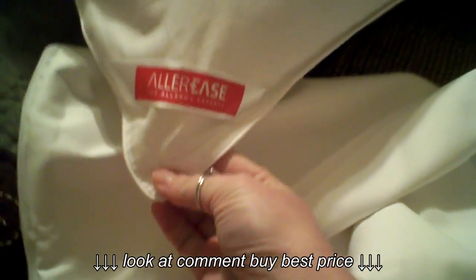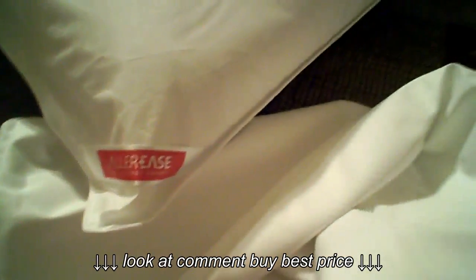I also have one of the cotton pillows from Alleries, and then this is the deluxe pillowcase. It's really easy to put on your pillow — you just stick it on, and once your pillow's inside, you zip it up, and right there it's going to cut down on your allergies tremendously.